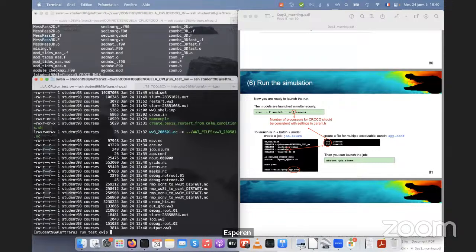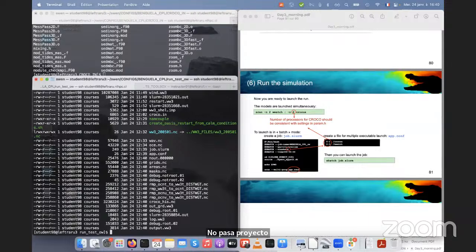But you didn't build Oasis. No, Oasis is a library. It's not an executable. So when I compile CROCO and WaveWatch, I just link the executable to the library. So it's embedded in the executable. It has the path to the library. And when you call an Oasis function, you just call the library.